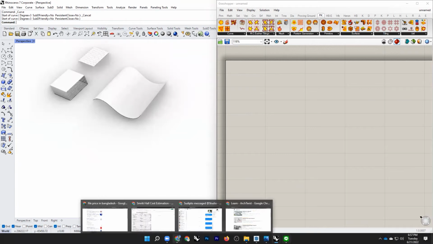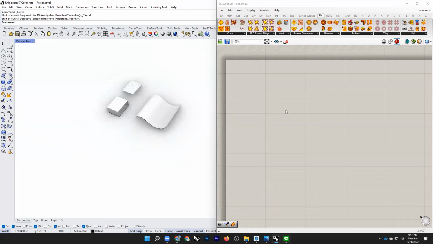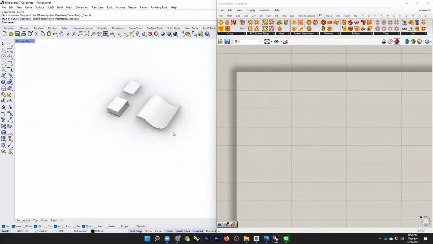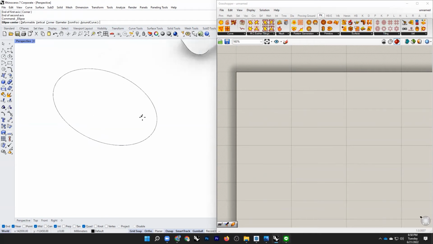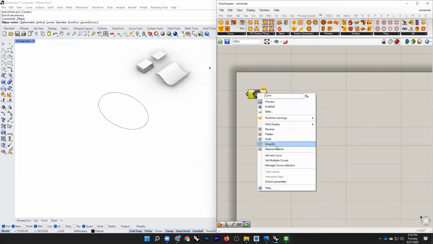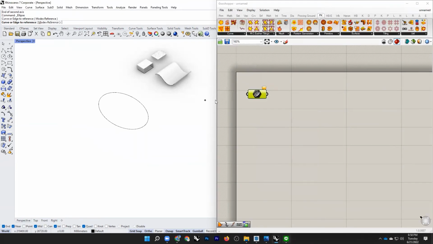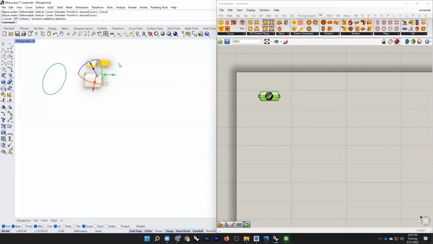I will just show very quickly how you can, sometimes we see various high-rise buildings, right? Around the world, a lot of tall buildings with very interesting shapes. I will just quickly show how you can make that kind of form very quickly using Grasshopper. Say I have something like this as a base. So I will just bring this curve here. I'll select this curve and bring it into Grasshopper. For now, we don't need this, so I will just select and hide it. Let's just work with this one.